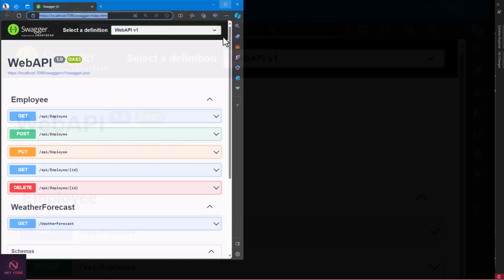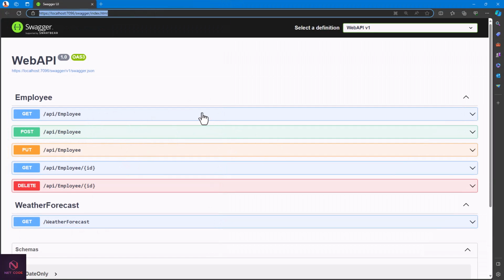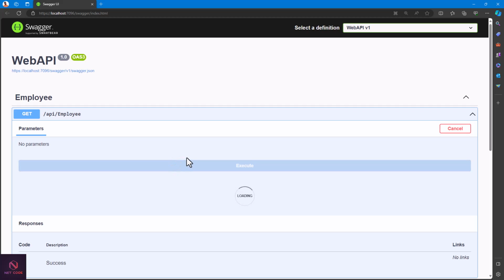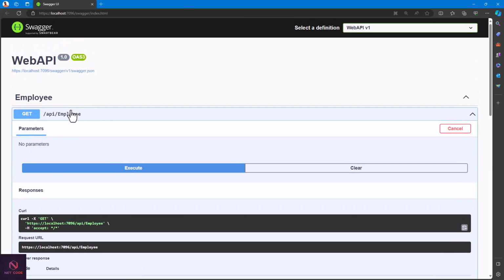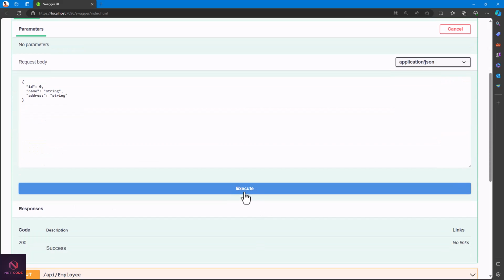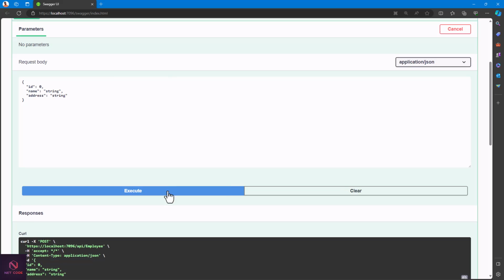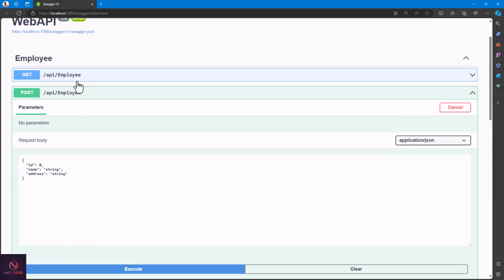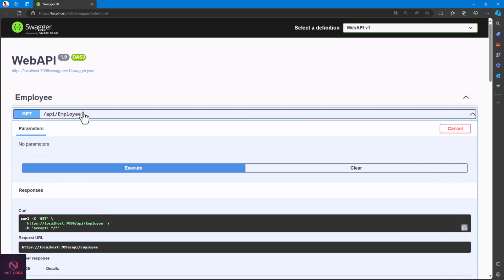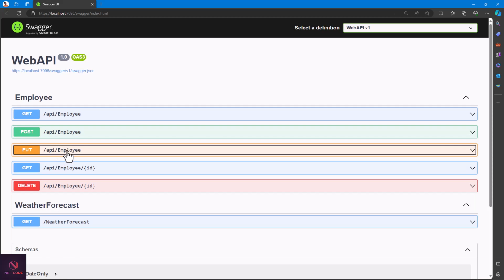Let's see. Get all employees. Let's wait and see. Oh, okay, this is working. Now post or add this one. Let's add the string employee. Oh, okay, added. And that's going to be 21 or 22. So the last one is 21, so it's going to be 22. We can update it 22.